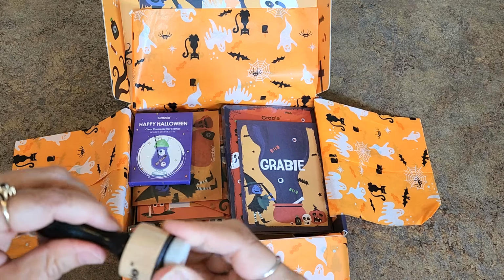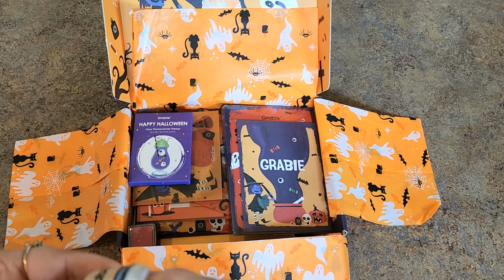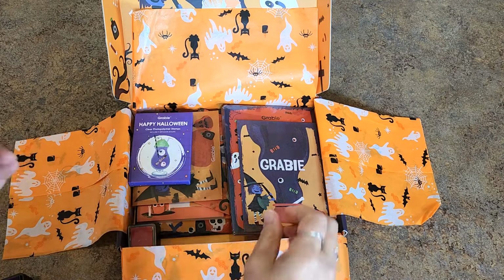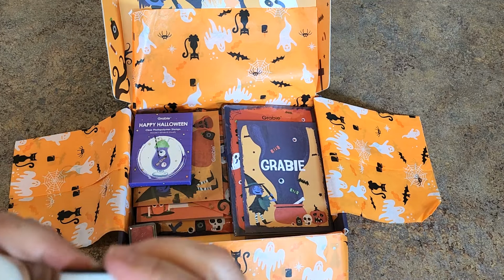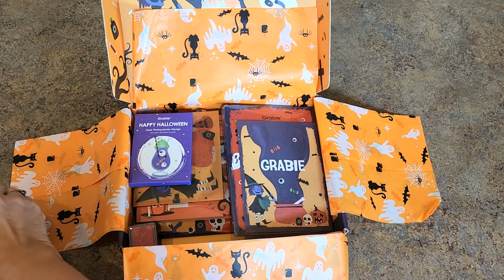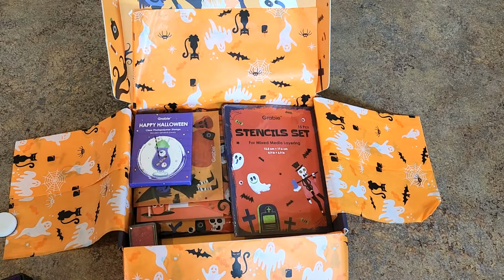What is it a sponge for? I suppose I should find the directions. This comes off here. Why? I don't know. What is that? There's another one too. I don't know what those are. Okay, let's find the card first of all. Okay, it tells us what's in here.